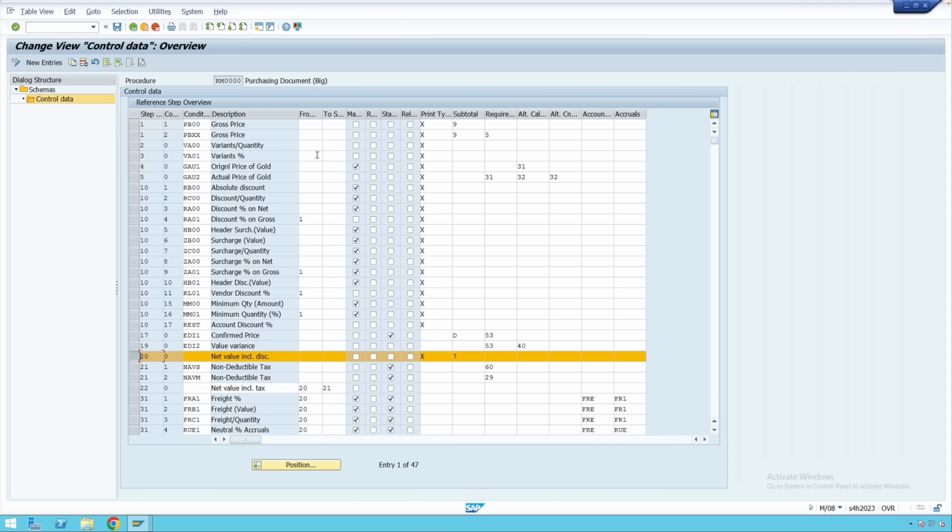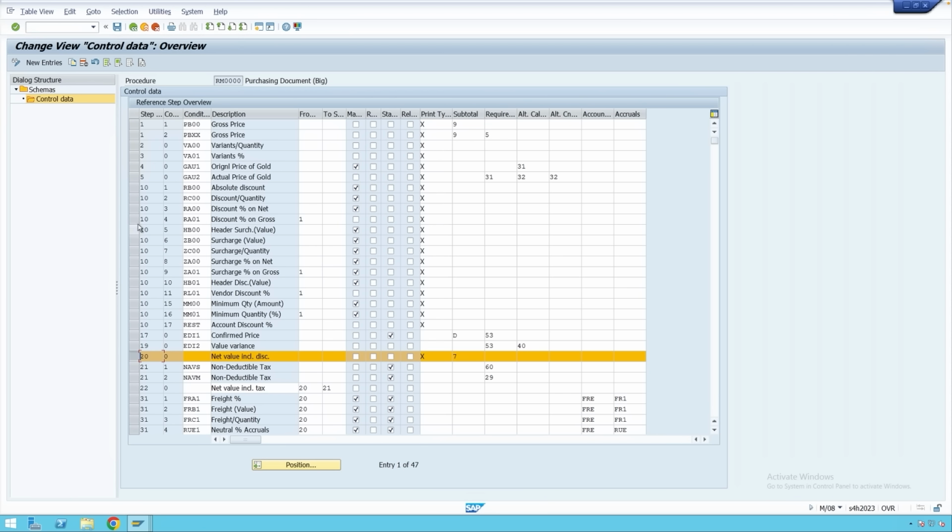Then you have this from column. Now basically this column is used to determine the base value for the condition types which have calculation type as percentage. That is, for any discount or surcharge which is calculated on percentage basis, on which value that particular percentage is to be calculated is decided from this particular column.